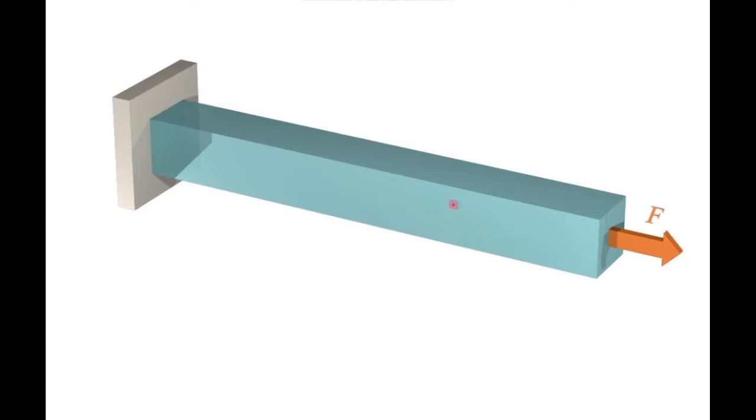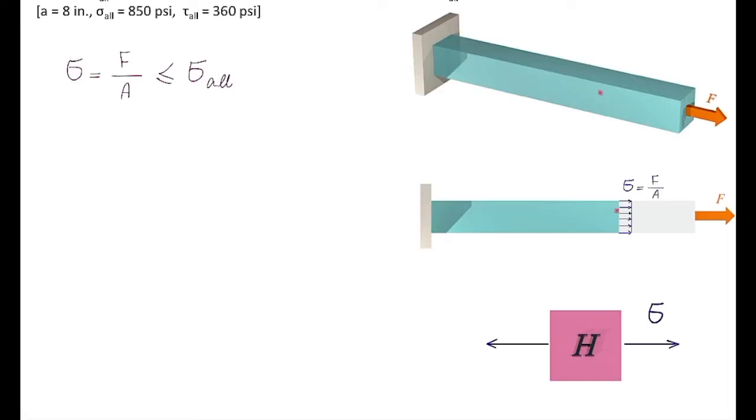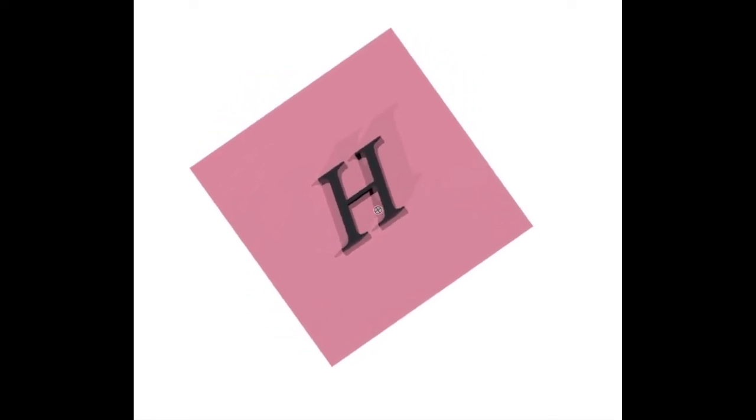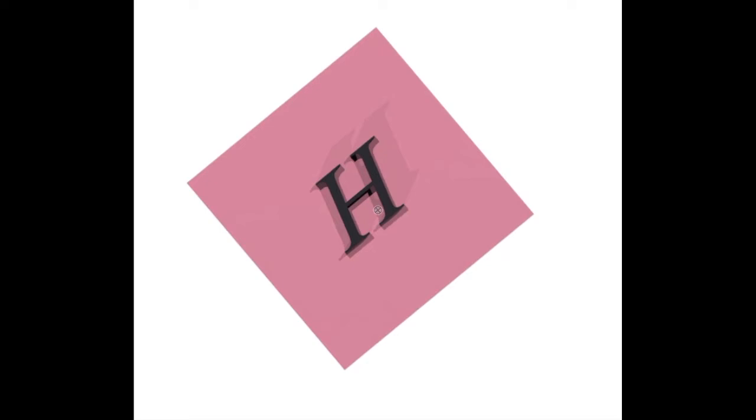Look at this. This is a stress element for the element that we talked about. And when I'm talking about stress element, I mean one point, one dot, one tiny element. In that one tiny element, we know that stress is horizontal. There is no shear. There is no vertical normal stress. But if we rotate that element, if we look at the same point from a different angle, there will be shear stresses.